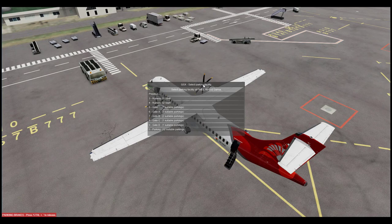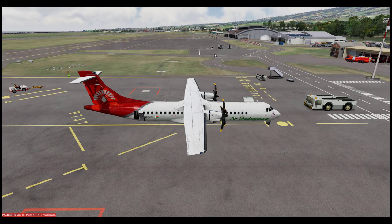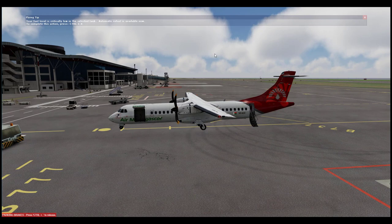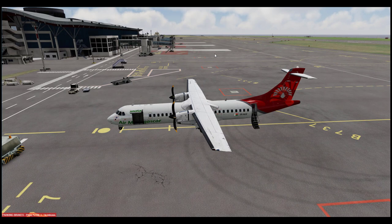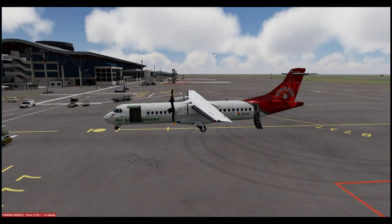All right, ladies and gentlemen, thank you for tuning into this flight to this airport. Like I said, this is Reunion, and it is a beautiful island with beautiful scenery. It was a complete surprise, never heard of it until now, but I'm glad I purchased it. You will definitely want to do a long haul from France to here. Put it on your radar, check it out sometime. Well, I appreciate you joining me for this flight, and I look forward to seeing you again in the virtual skies.